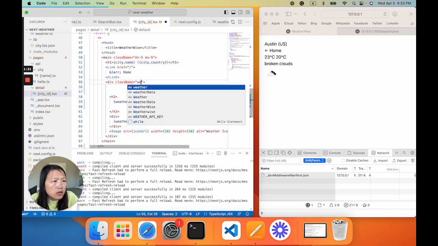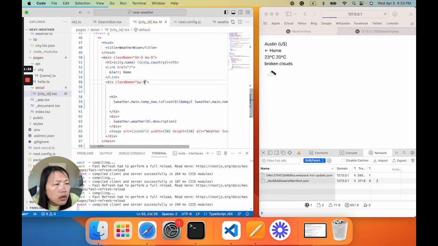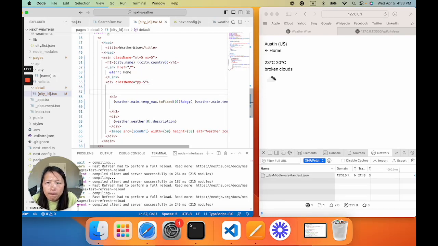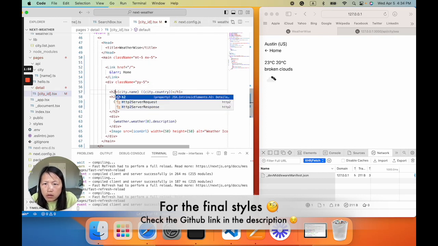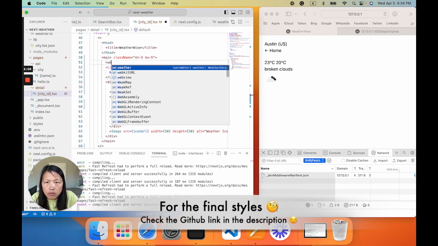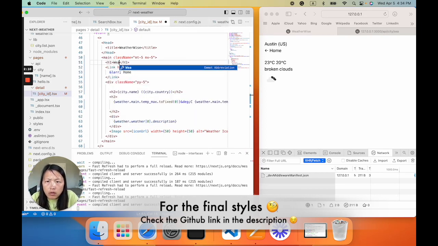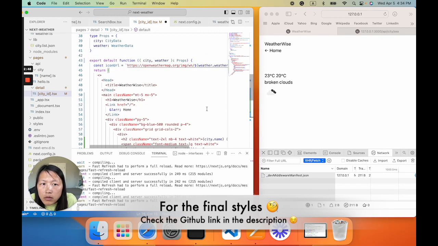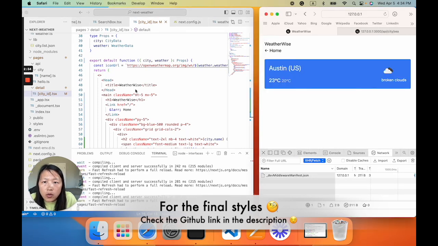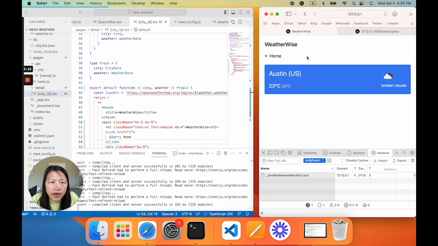I don't need this. Okay, add some padding. And then that can be a grid. A lot better now.